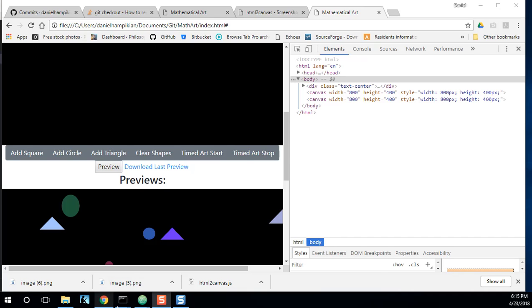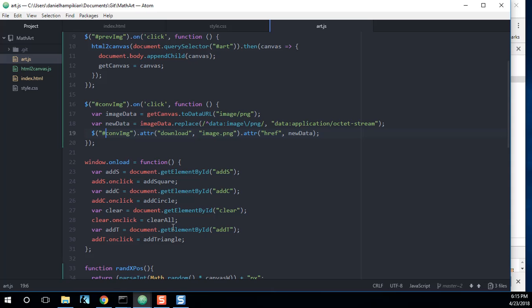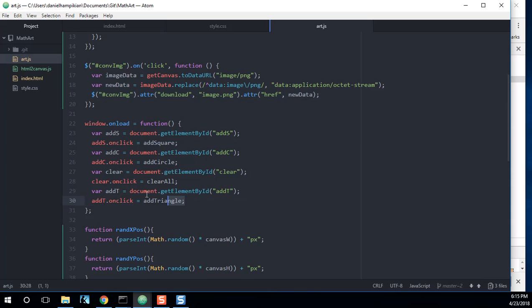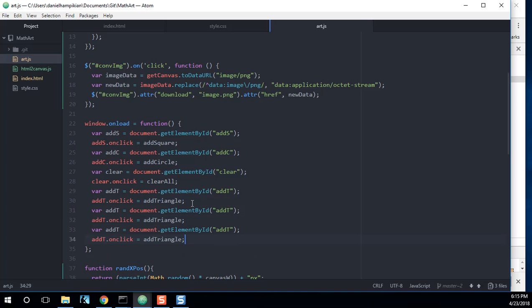Okay, so let's switch over to Atom, and we're going to need 2 more buttons here. So we'll call this one start, and this one stop.